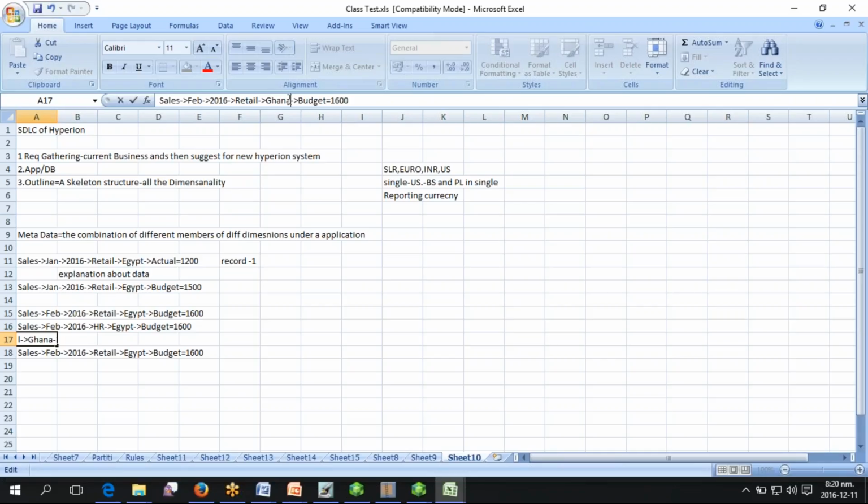So Ghana is a different country, right? So like this, any company will be getting this kind of data, right? So when I get this kind of data sets or data records, every record is a combination of your metadata plus data. Clear, guys?